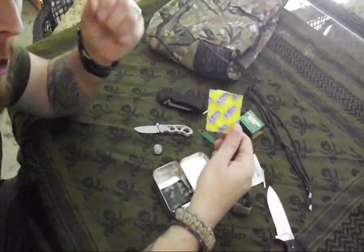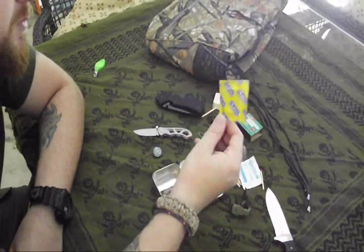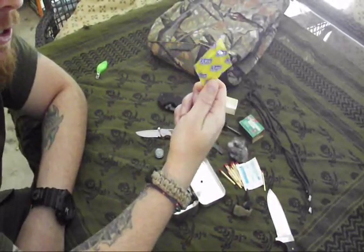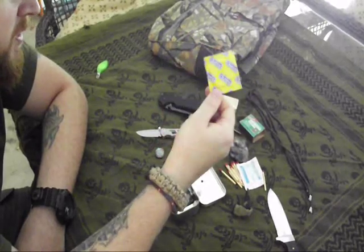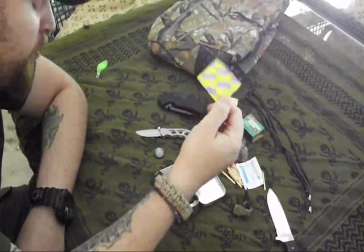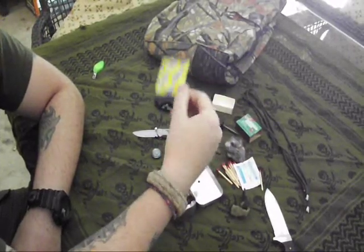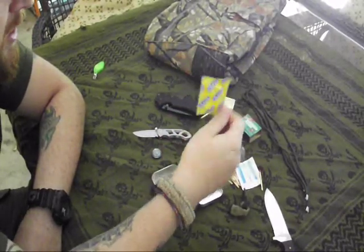This is a condom, and this is not just for, you know, if you want to have yourself a good time, but it's also a container. You open this up, you can filter water or carry water in this, especially a condom. Put it in your sock for an outer shell. It's a makeshift canteen.